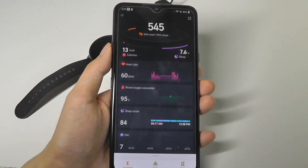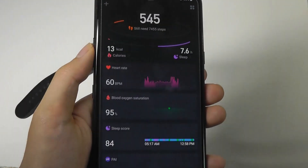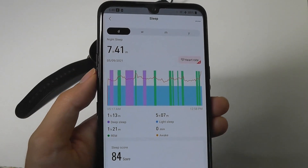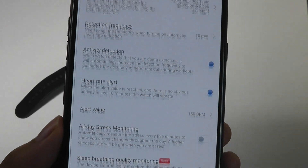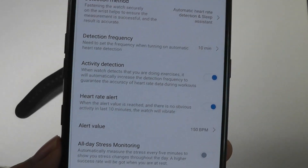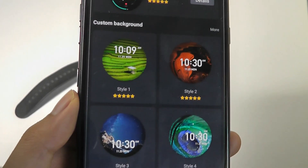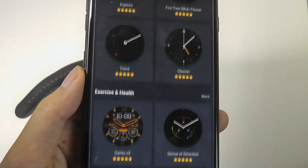You can easily sync over data very quickly using Bluetooth and check out stats including your heart rate, blood oxygen level — everything can be more quickly seen by tapping inside and having more details at a glance, as well as evaluating things like your performance score. You can even track your heart rate during the night when you're sleeping, and it will give you alerts if you've passed a certain threshold you set for yourself. You can also control what types of monitoring you want on or off to conserve battery, and the frequency of how many times during the day you want to be measuring different things. There are plenty of watch face options, and you can also create custom background watch faces using your own photos.